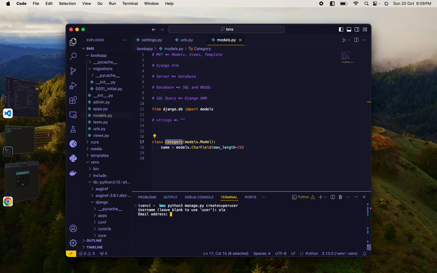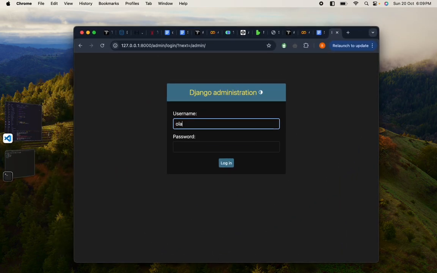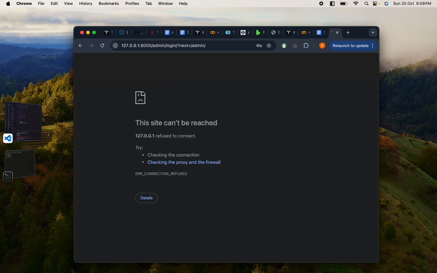I'll keep the email address blank, and I'll type in Ola as the password, and confirm the password. It's telling me that we have some validations in Django by default, but createsuperuser allows me to break those validations. If I type in Y and enter, I'm able to bypass the validation and create the user anyway. So since I have this on record, I can go to my user and type in Ola and Ola as the password.